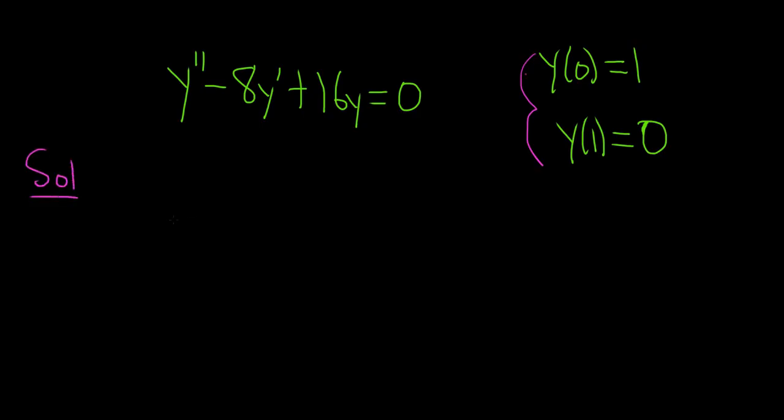Let's go ahead and work through it. So the first thing we'll do is write down what's called the characteristic or auxiliary equation. So it's the second derivative, so it'll be m squared minus 8. And it's the first derivative, so it's just m. And then plus 16, and it's equal to 0. So whenever it's a y, you don't put an m.